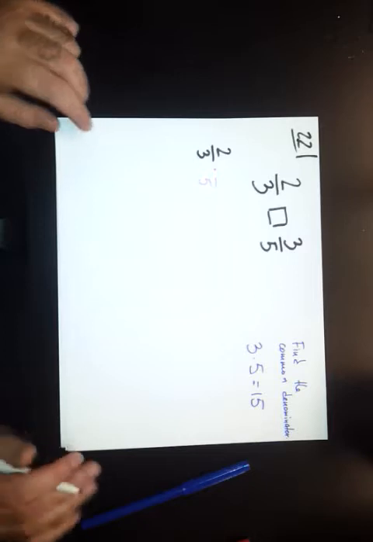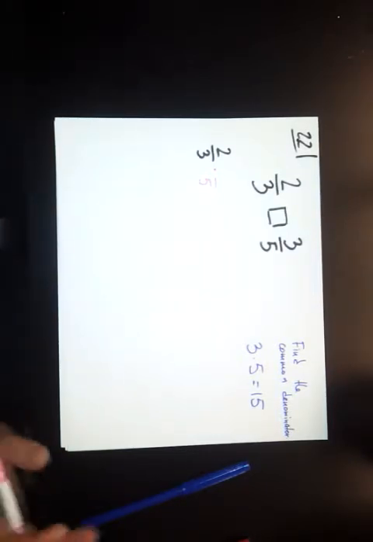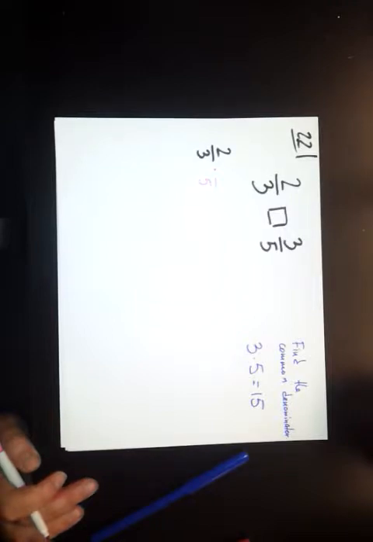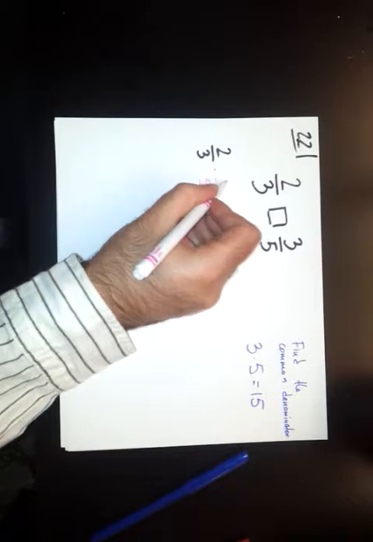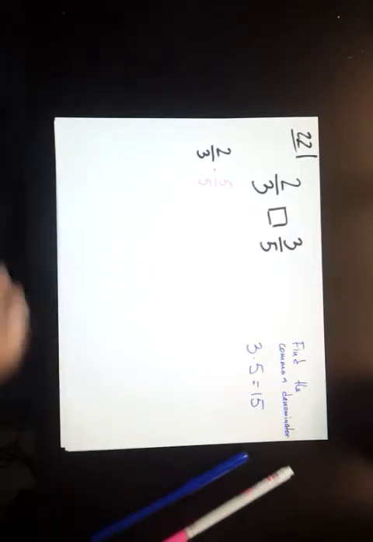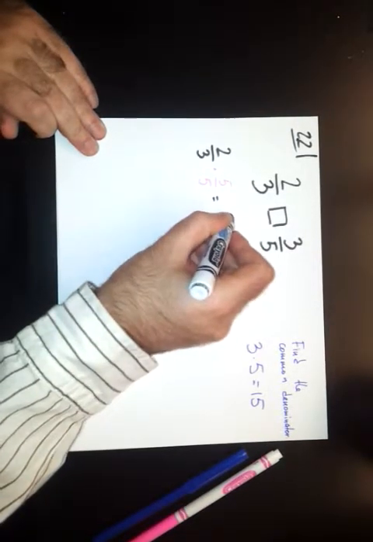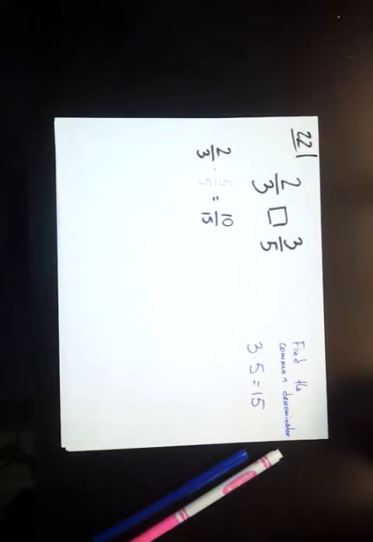Now in fractions, very much like equations, you can't deal with one side and not deal with the other. So you can't outbalance the fraction. So if you multiply the denominator by 5, you have to multiply the numerator by 5 as well. So you multiply top and bottom by the same number, in this case 5, to get our denominator to be 15. Alright, so that gives us 10 over 15. Perfect.